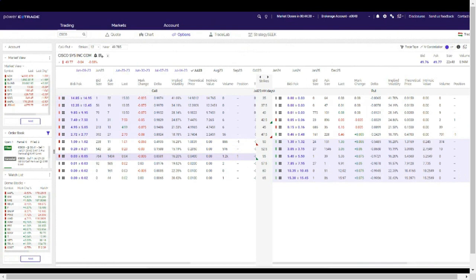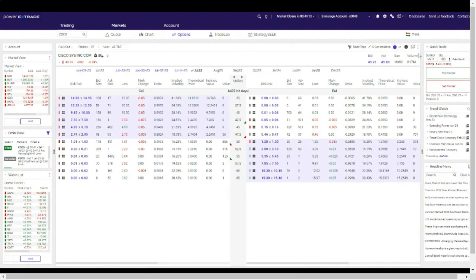Steve, go ahead, please. So while you're on the option chain, just because our Q&A is loading up with how did Steve get those columns? I know we're trying to both demonstrate the concepts and Power E-Trade, but if you could show how you got those columns, how you have selected the columns that you have. Some people want to see open interest. I generally don't, but how do you customize them?